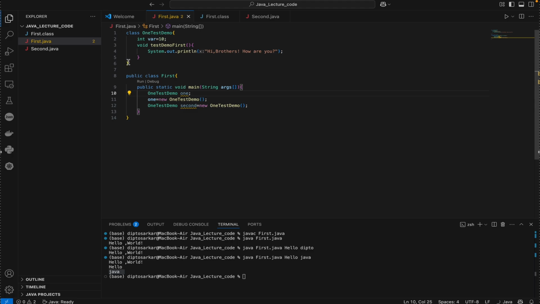Now I have told in my previous lectures that a class defines a new data structure or data type, and in this line I have created a variable which can hold anything of type one test demo, and here the new keyword is used to allocate memory dynamically for the object. Okay, now new keyword is the same as calloc and malloc in C.